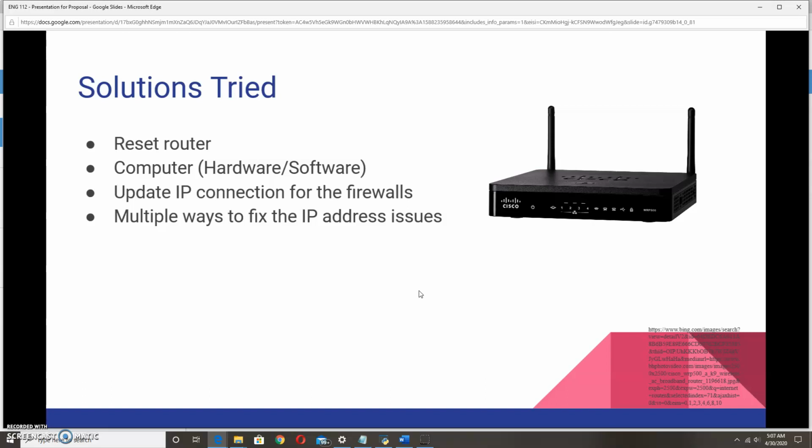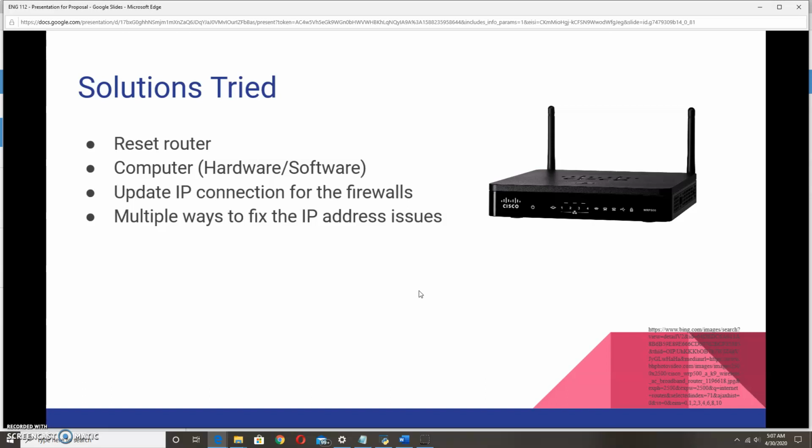For the network interface card, or NIC, this is an easy fix. Simply find out where the NIC is placed within the computer and look to see if it is damaged. If it is damaged, you will have to buy a new NIC and place it in the computer. If it is not damaged, you will just have to take it out and place it in there properly.